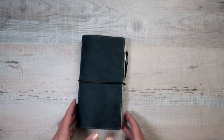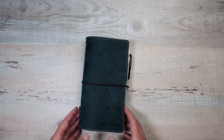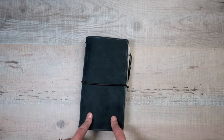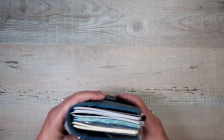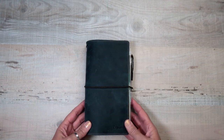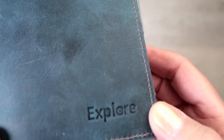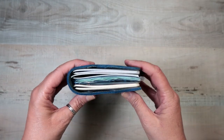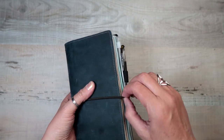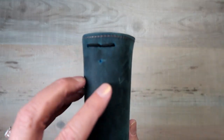I'm filming this quick video just before I leave for vacation — I really should be packing right now, but I'm doing this instead. I needed to show this to you before I leave because when I get back it'll be filled. This is a traveler's notebook in standard size that I got on AliExpress. I had it embossed with 'explore' with the intent that this would be truly my travel notebook. I've got it all set up exactly how I need it for vacation. This actually came with only one string but I added holes to make it a four-string.